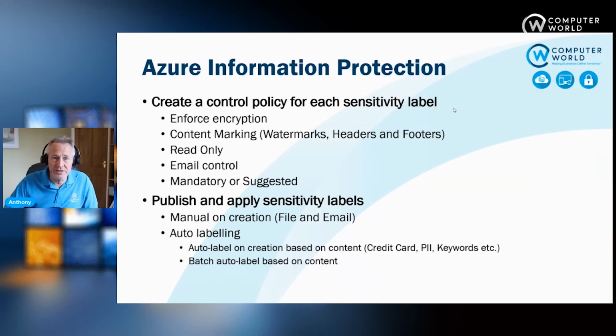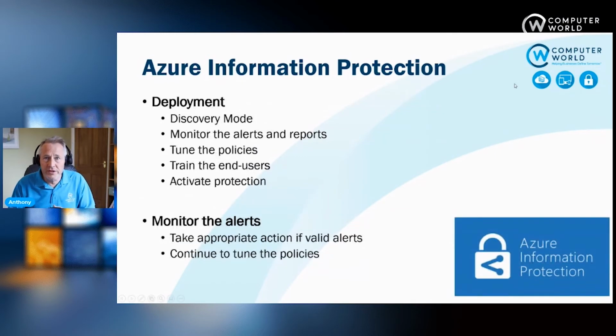Once we have those bits in place, we're ready to start the deployment of the environment. But what we need to do is not just turn it on straight away and let it get on with it. Fortunately, within Azure Information Protection, we can put it into a kind of test mode, a discovery mode, where it will run in the background, where it'll tell us all the information and all the decisions that it was going to make, but not actually enforce any of the protection and policing on the data.